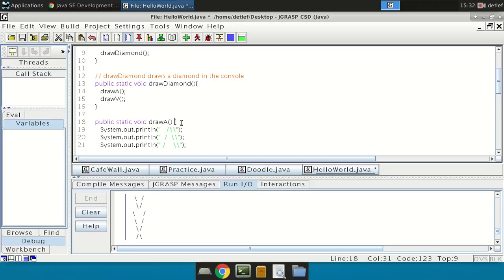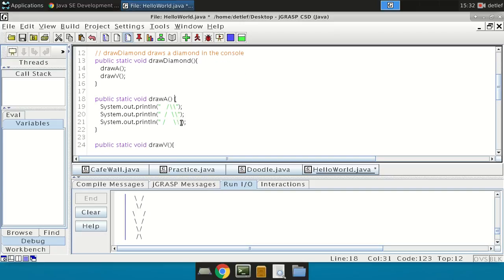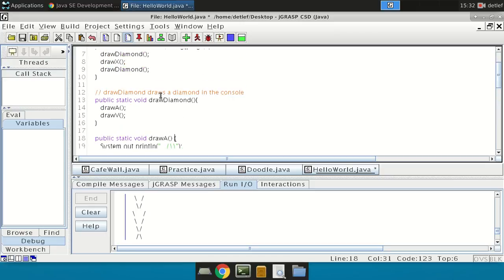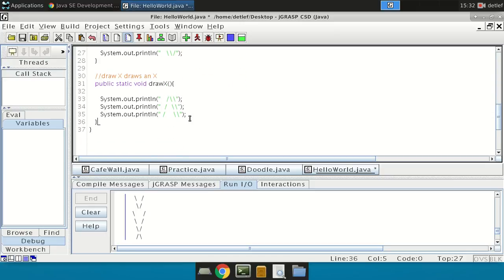I'll show you ways to make lines of code that might be longer than 100 so that they aren't hard to read, because there's nothing wrong with a line of code that's longer than 100, besides it being hard to read. So we have drawDiamond, which is drawA and then drawV. And then we have drawX, and I added those functions in between the other ones. Again, it's fine, order doesn't matter. To draw an X, that would be drawV and then drawA. You can even kind of see it right here: the A and the V, if they were meshed together, would make an X.